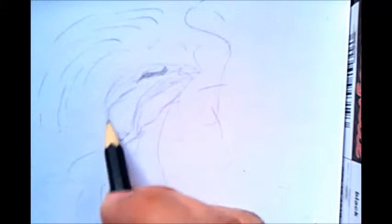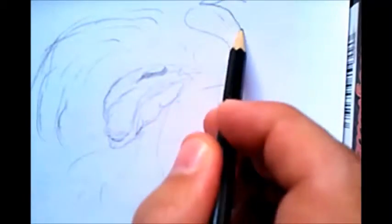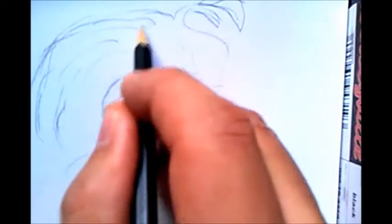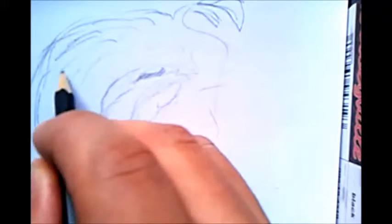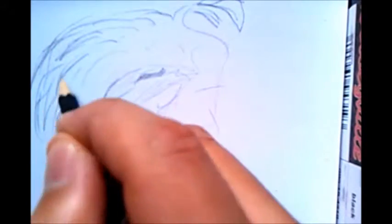Right here it kind of looks like a jaw and nose — right here is a jaw, and right there is a nose where I'm drawing, just darkening in. All from random squiggles — you just let your mind's eye, your third eye, kind of wander imaginatively. Connect the dots is basically what you're doing: squiggle around, don't think too logically, let the magic happen.